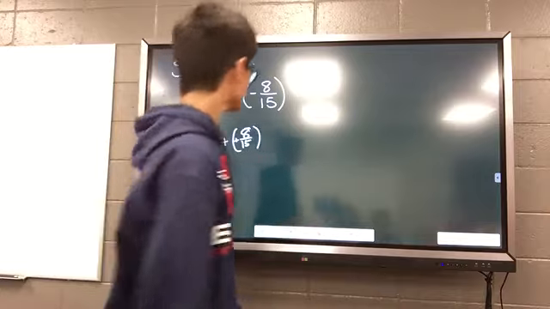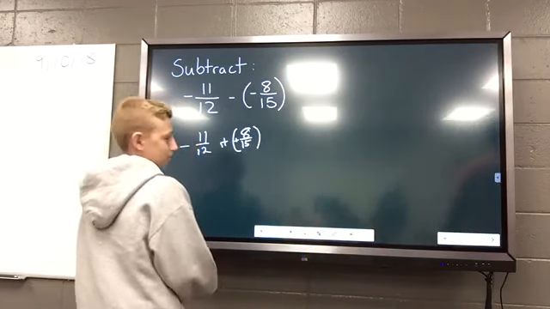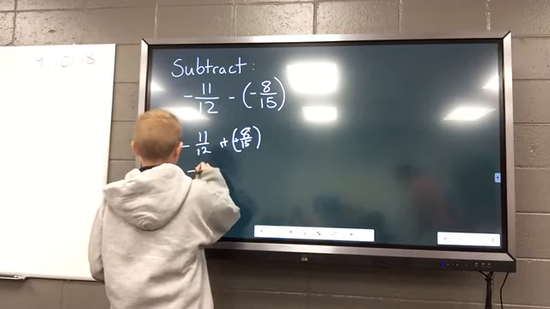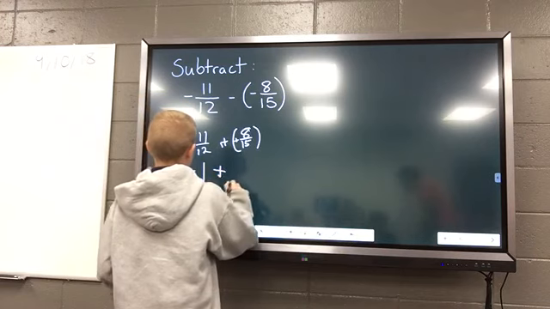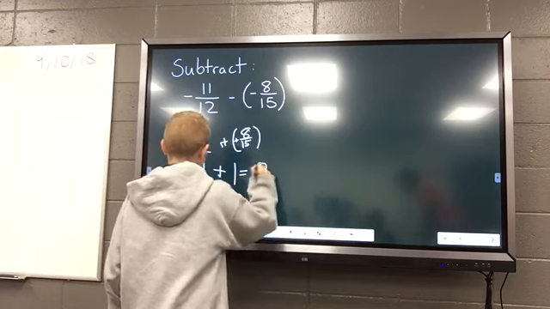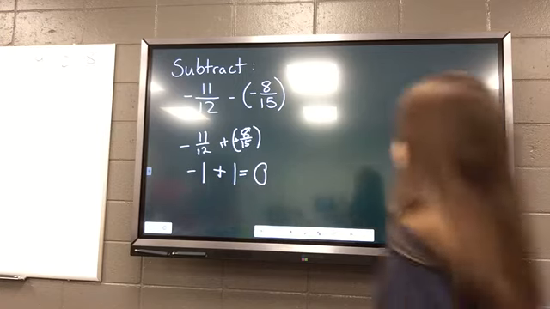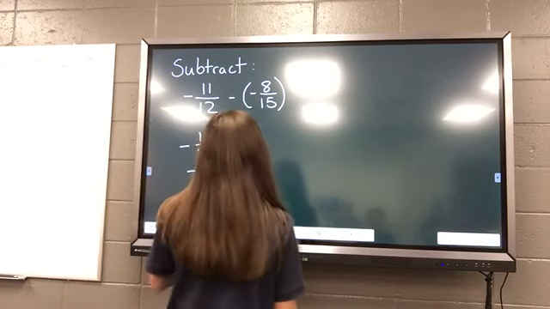Okay, negative 11 twelfths plus positive 8 fifteenths is correct. And below it, you can write the estimation with the rounding. What is the LCD of 12 and 15? What's your estimate? Well, what's your guess? I don't know. 60. Did you do okay on that last problem? Okay, and then try this one out. This one's tough. Michelle, whenever you're ready, you can go on up. I'm checking your answers as I walk around. Please don't be sitting there doing nothing.